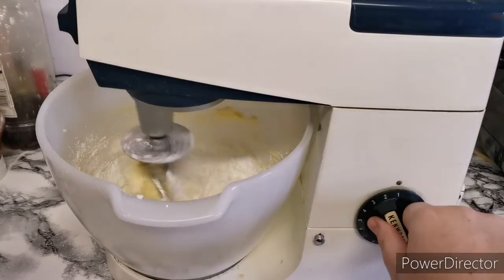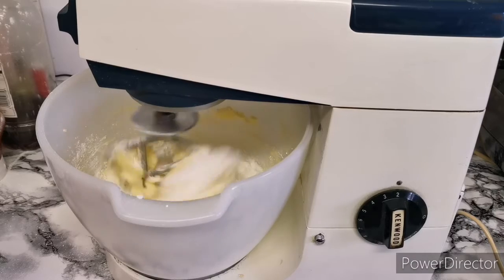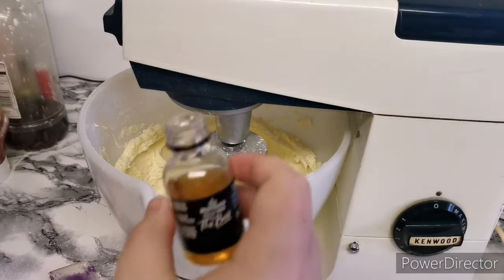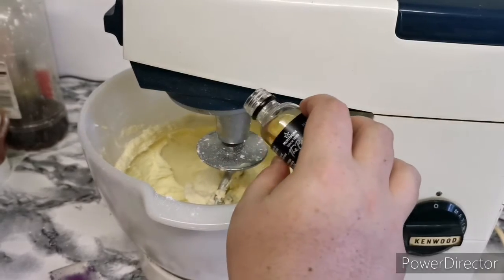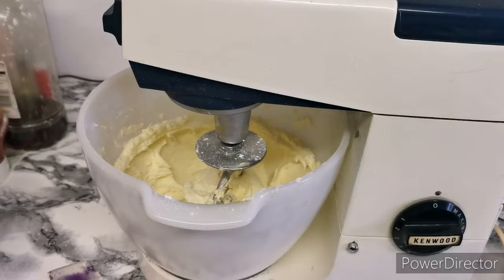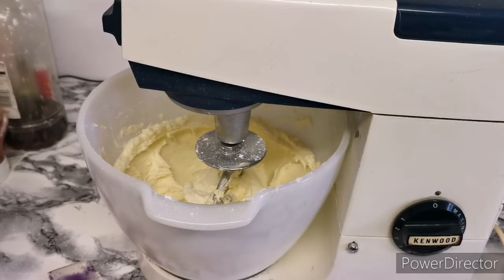So I'll just kind of leave that on a lowish speed just to get that mixed in. So this is my buttercream after kind of a couple of minutes of mixing. So you can see it's gone a lot paler. So I'm going to add some vanilla extract in. So I'm probably going to add a couple of teaspoons into that. And get that all incorporated in.